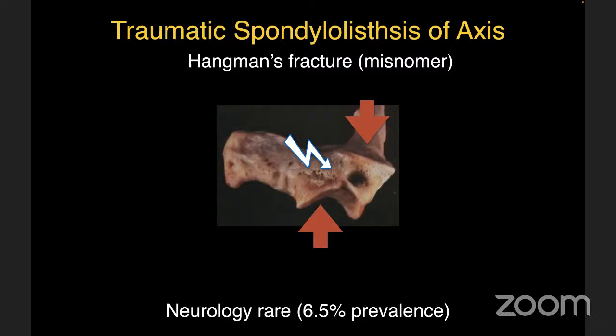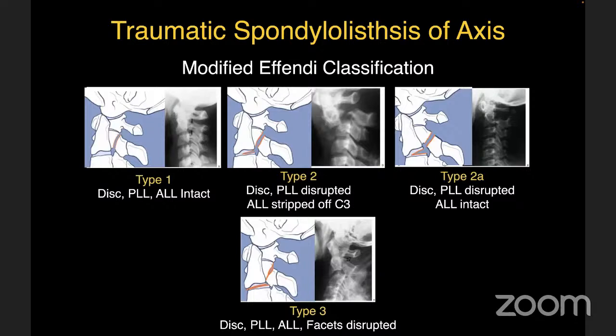And the FND classification, the modified FND classification, gives us a good picture of how progressively this fracture becomes from mild to worse. So you see, in type 1 fracture, you have the pars fracture, but you have the disc that is intact. You don't have an injury of the disc. In type 2, progressively, the disc injury increases from PLL to the disc and reaches the ALL. Type 3 is the worst kind, where you have a pars fracture, you have a completely separation of the odontoid from C3. The disc is completely disrupted, and the C2, C3 facet joint is also dislocated.